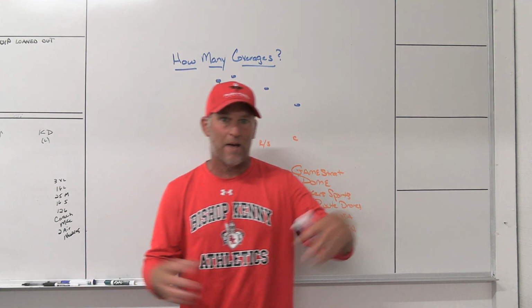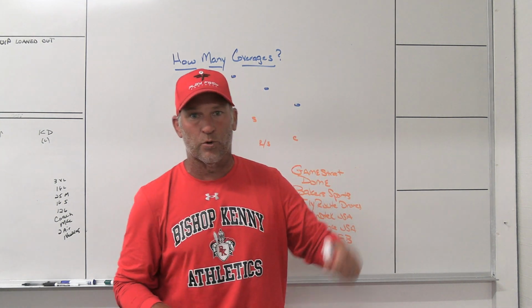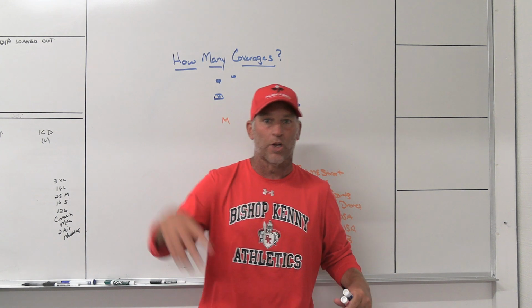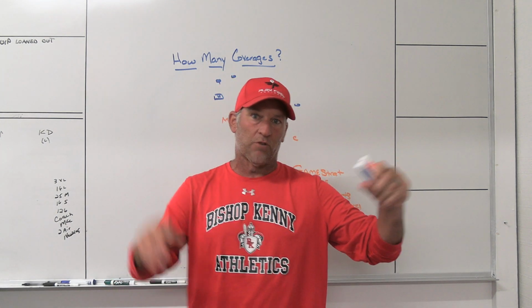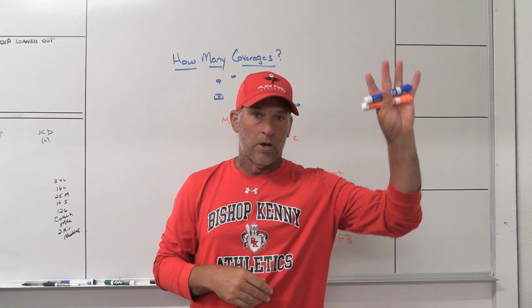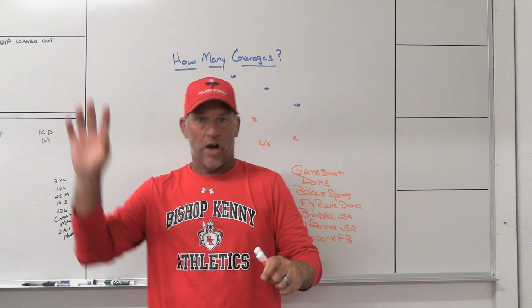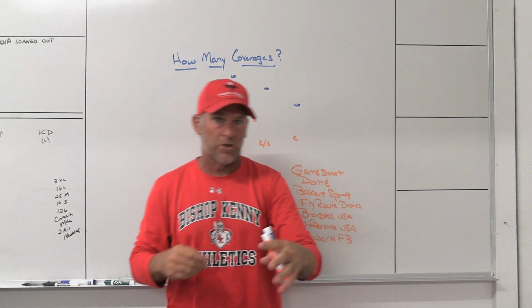Instead of waiting till halftime and running the numbers, you can see the numbers drive to drive right then and there. What are they doing to us? What personnel are they using? What are we calling? What's working? What's not working? So in-game, not only your own self-scout, but what is the opponent doing? What are they doing that's really good? What are they doing that is hurting us? How are we trying to defend that? So you can help yourself and your staff become more productive.